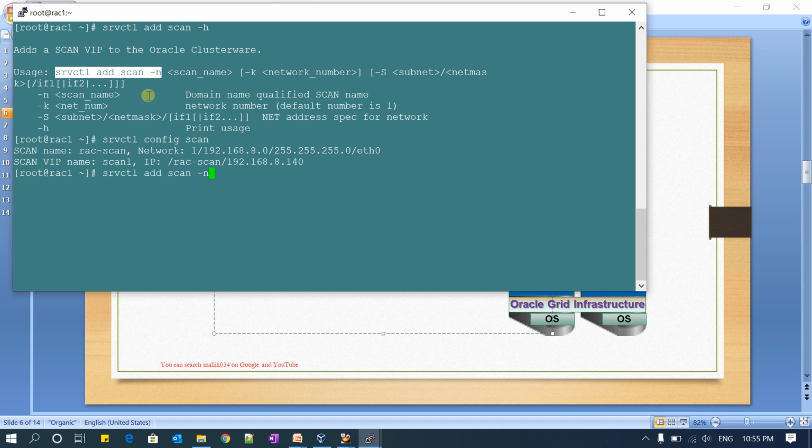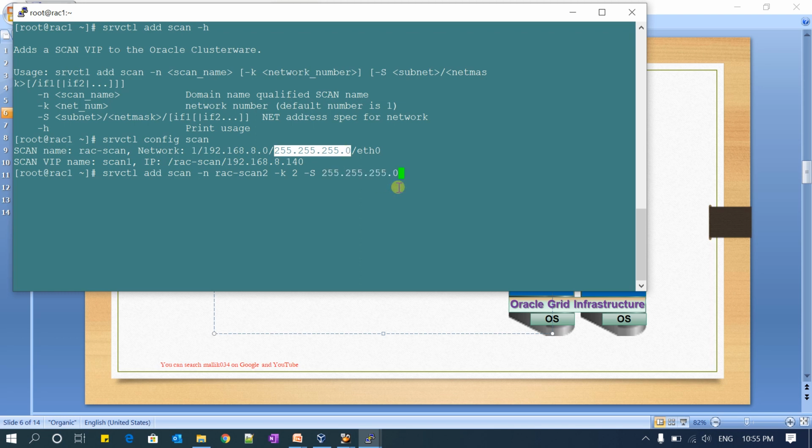Okay, I'm going to run this one. The scan name: the current scan name is rac-scan. I'm going to use rac-scan2, and then -k is the network number. Currently the network number is 1, as you can see here. So I can make the network number 2, and then the subnet with -s. The current subnet is this one.